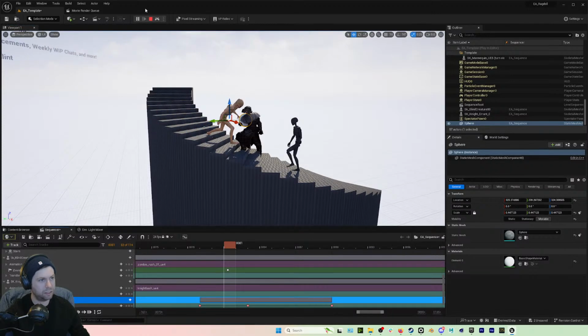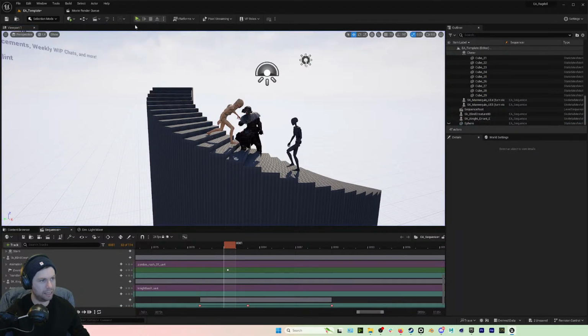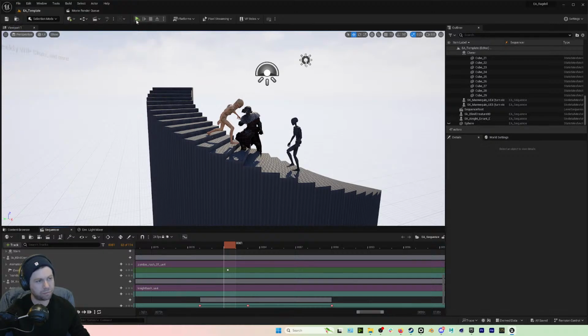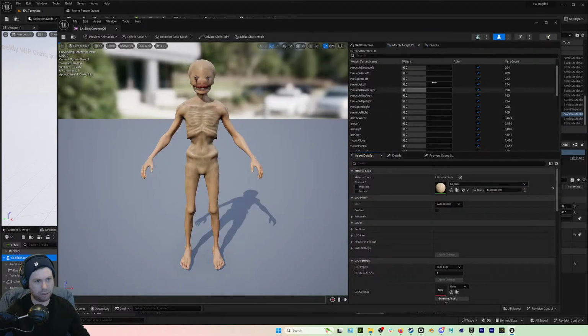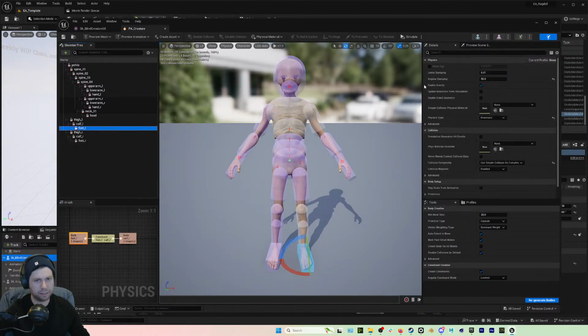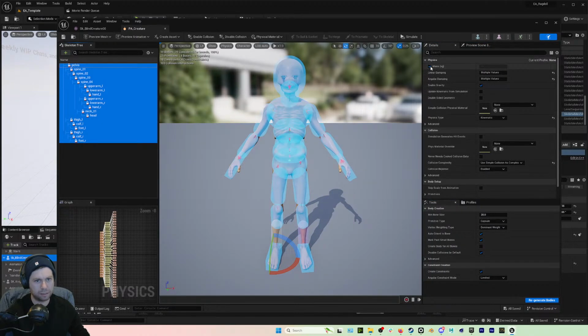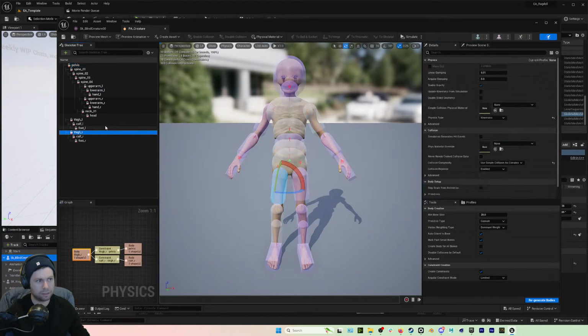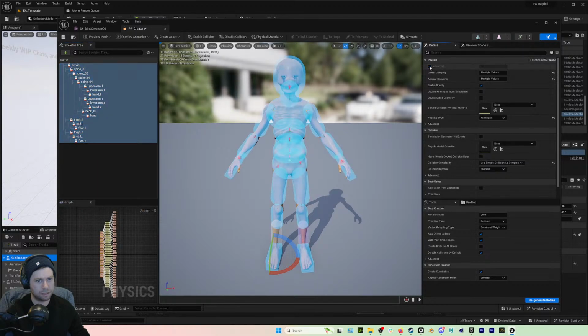And then what you can also do, I mean, there are ways to go in and start adding active ragdoll, so having it curl up into a ball or something after it gets hit. And we can also go in and change the physics. Give it all mass.